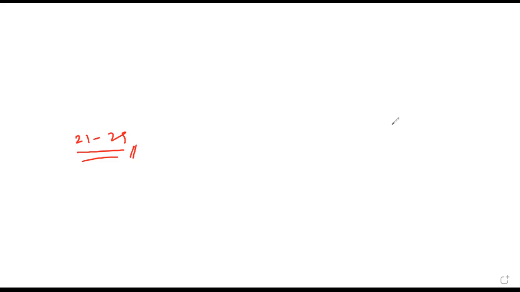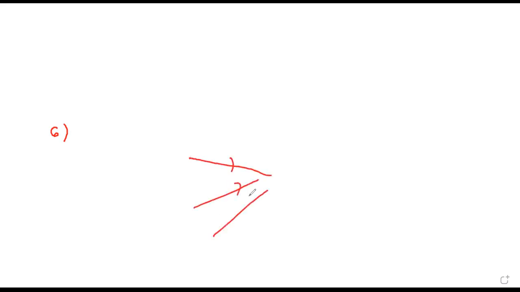Six. See, please practice each sum, MCQ, two times. Mostly you'll find the questions will be from this only, and CET will be very easy. They won't be even hardly 4 lines; you will get the answer of CET. What is a converging beam of rays? Converging beam of rays means they are coming closer like this. These are called converging beam.